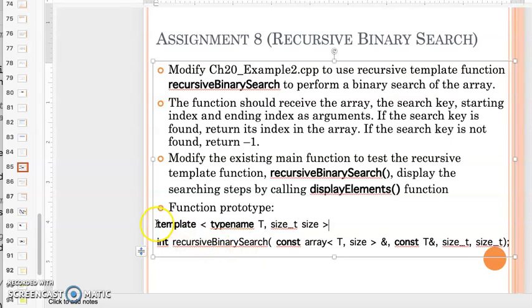Here is the prototype for your recursive binary search function. You can see we still pass the array and the key, but we have two more arguments.